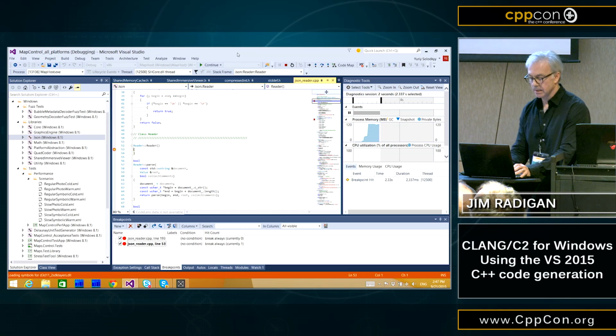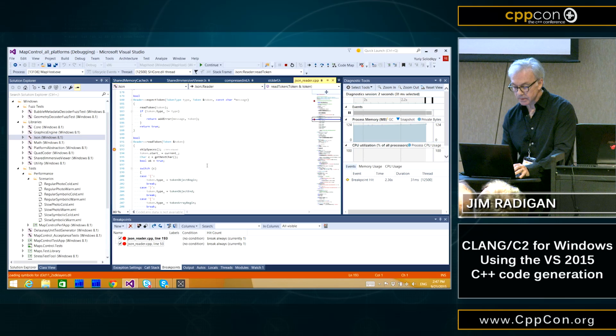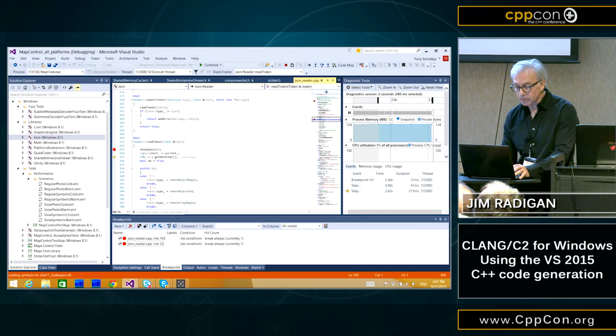Okay, there's the reader being constructed in JSON with the Clang compiler, and then F5. Here we are. So I just hit F10, and now there's the token. Did I go the wrong way?